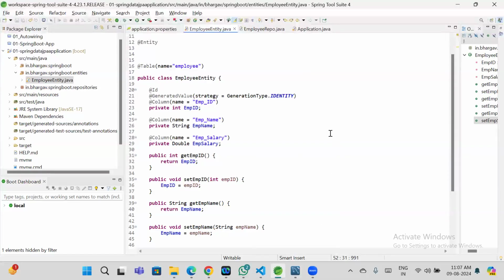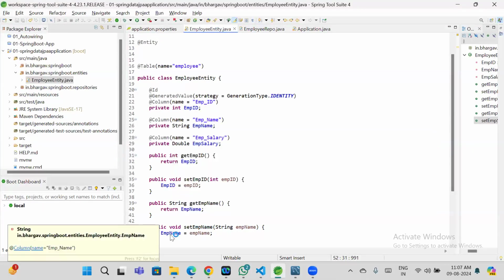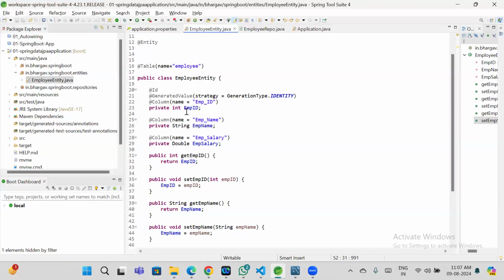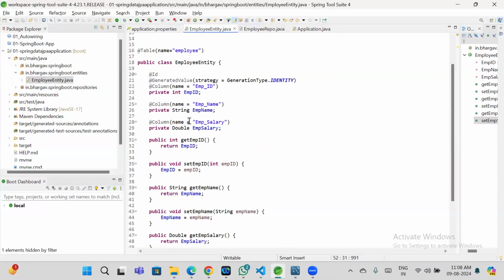Sir, where you have studied core Java? Is this the naming convention for the variable? No. Will you write a variable with the uppercase letter? Variable name always should start with the lowercase letter, man. I was a little busy, an online class was going on. Variable name you need to start with the lowercase letter, not with the uppercase letter, sir. Oh, okay. That is the first mistake you are doing. Change the variable names and remove the setters, getters and regenerate them.